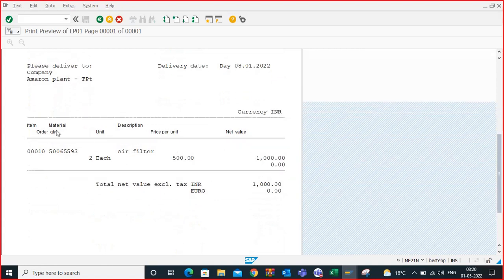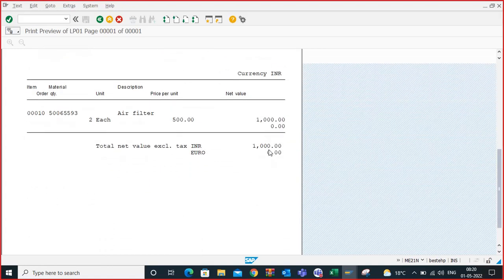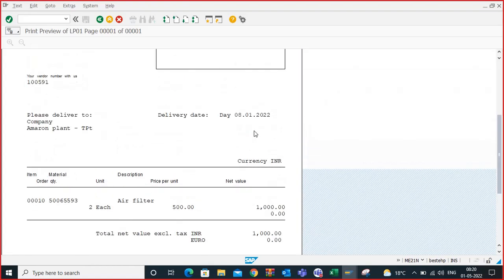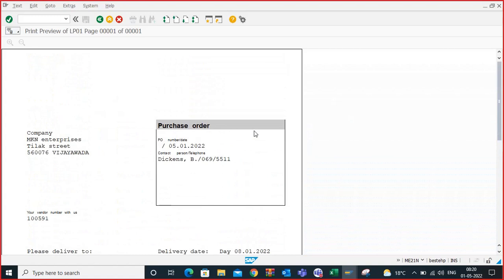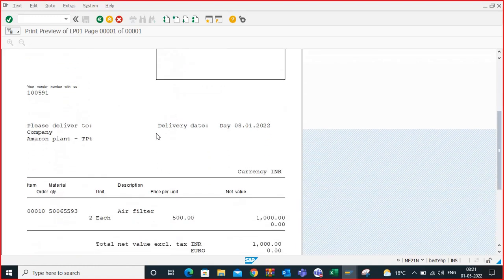So this particular information will be sent to the vendor as a mail, as a PDF. It all depends on company to company. If the company thinks, no, I need a very beautiful purchase order form, then the ABAP team and the consultant will develop the form. That is a RICEF object. Okay, but this is the standard form which SAP has given.